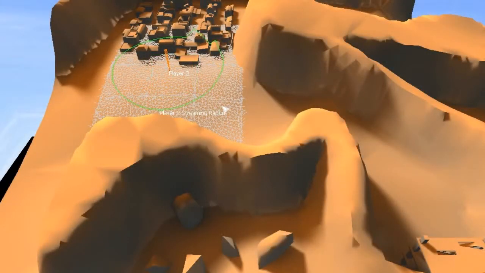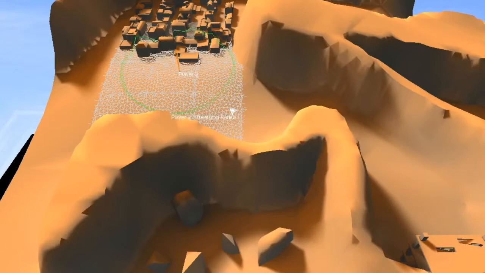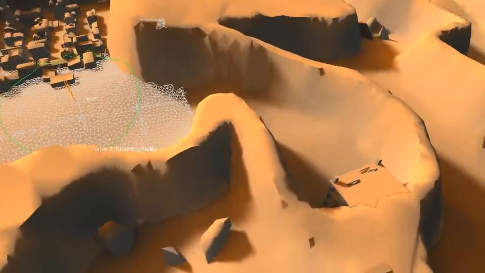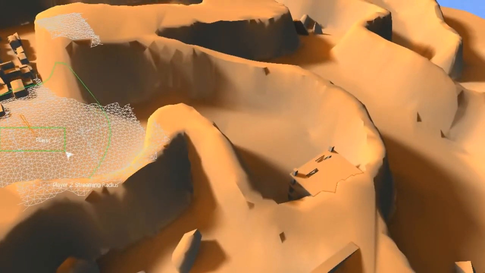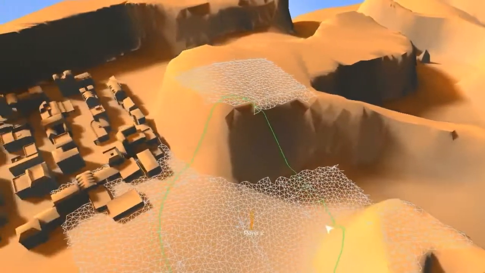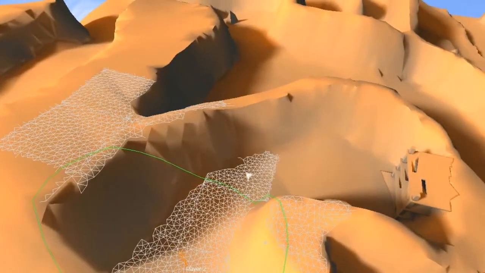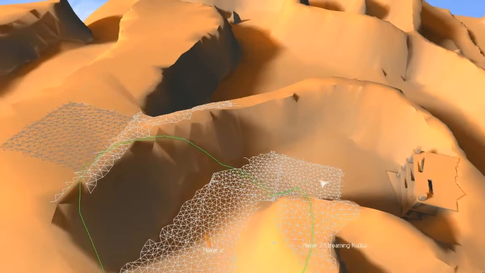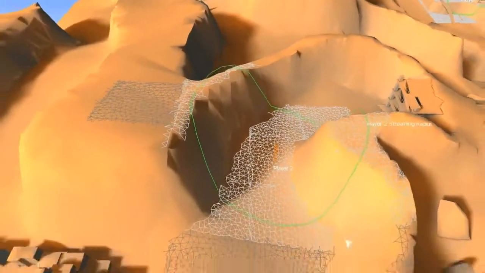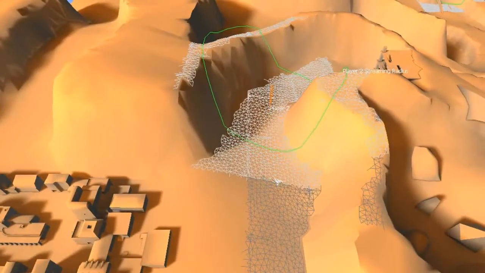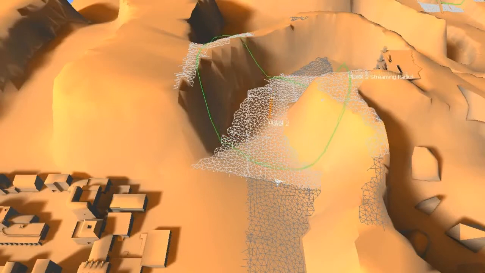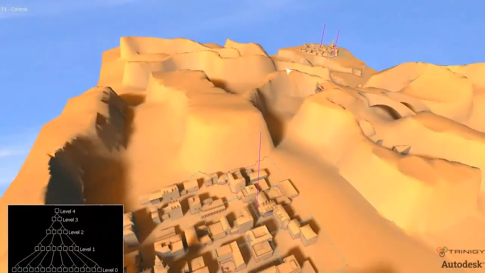So we've seen how the Kynapse data generation tool can automatically create path data. In this demo, we have a very large terrain, and it's actually impossible to load in all the data at once because it's too big. Instead, what we can do is stream in the local path data that we need at runtime. For this character, we have drawn a green circle, and within the circle, we stream the data in so that it's immediately available.